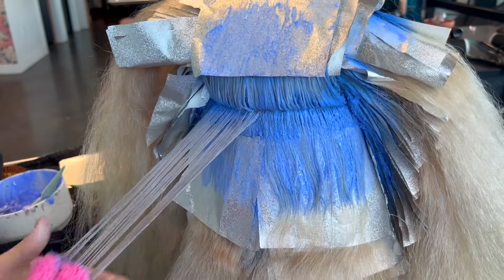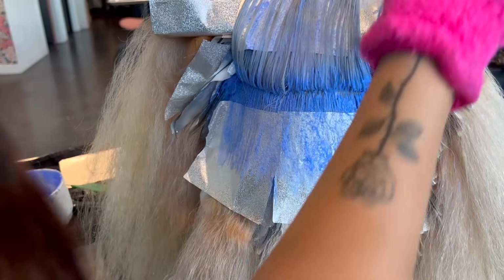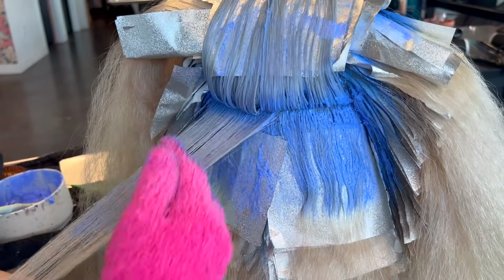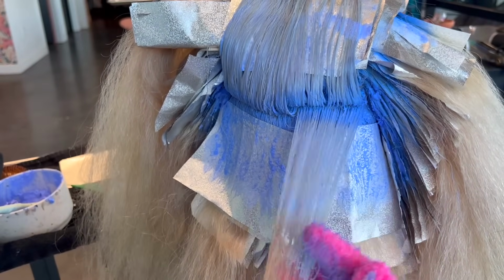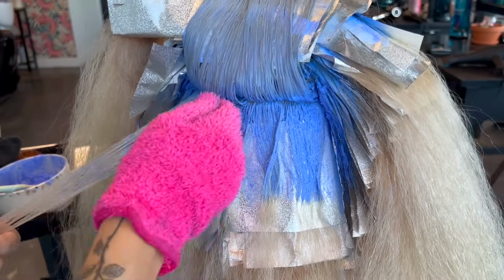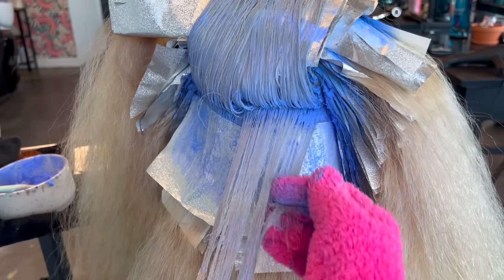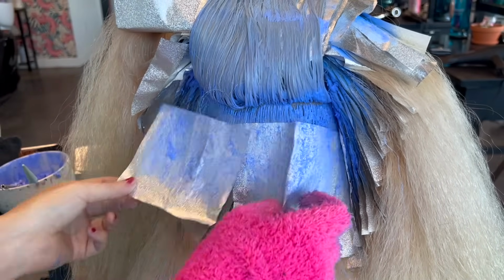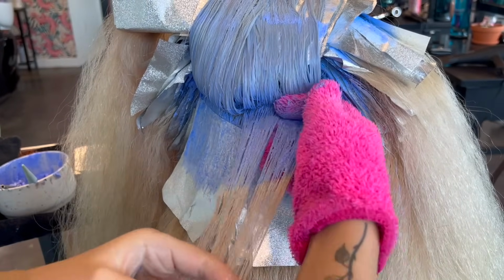That's okay. Because this service is so specifically, uniquely designed for this client right here. What I'm doing here is I am pulling through any of her lightener that has already processed into that banded area using my Framar glove here. It's distributing the product evenly and I'm using it to scrape off and away the product from the area that's finished processing. This is part of the process that you need to get creative for.